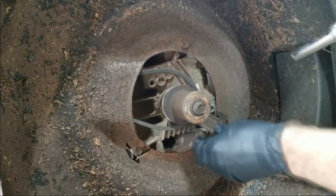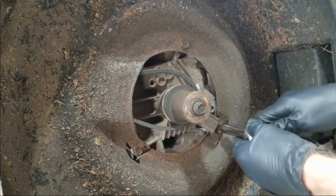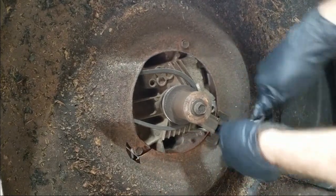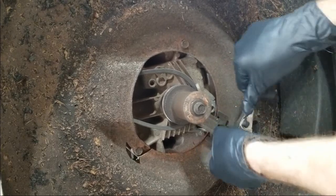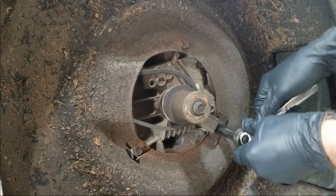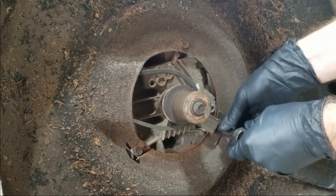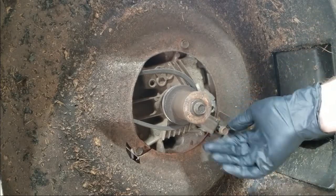Let's go ahead and get this on its side and remove the bolts at the bottom. It looks like we've got three bolts on the underside. Here's where the deck had cracked through. I do have this tilted with the oil side down and the air filter up. This engine does have oil in it, so I'll tilt it up carefully.